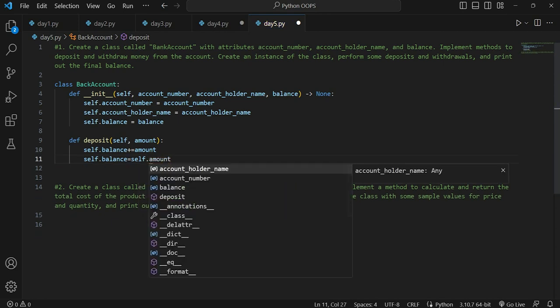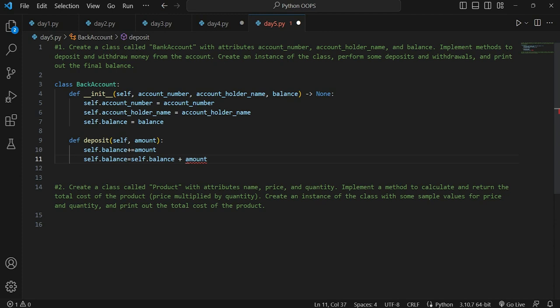The first thing and the second thing I have mentioned both mean the same, so whatever you wish to write, it remains the same.